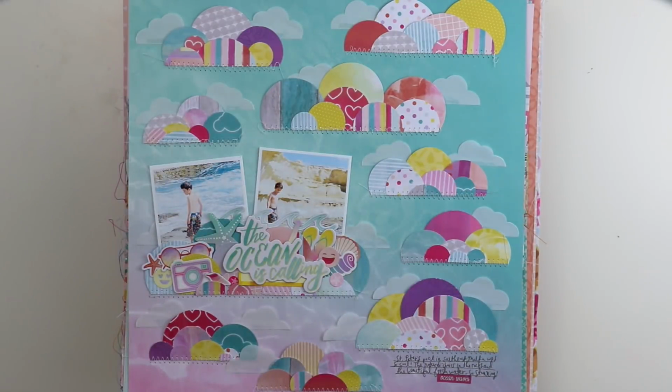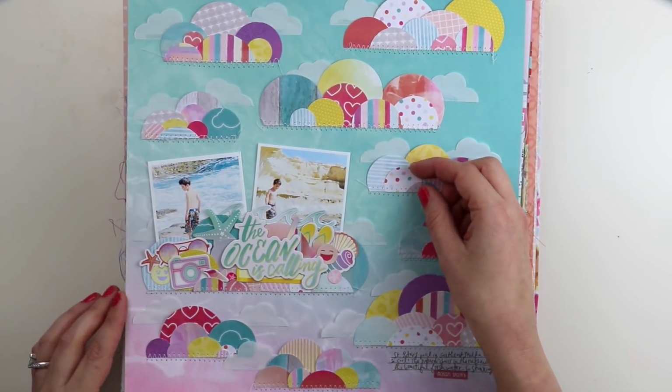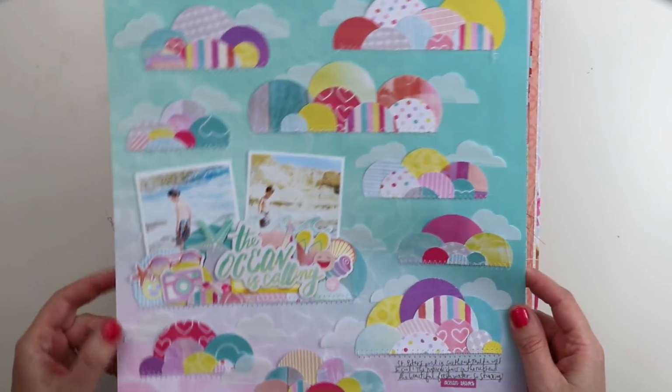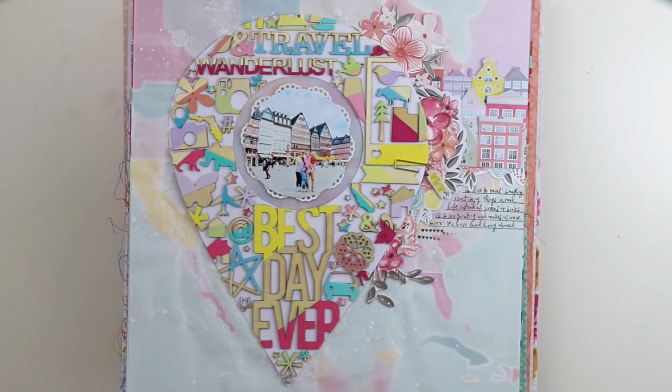Here again is using the Summer Lights collection. I created these clouds using circle punches, layered them together, and then trimmed off the bottom to create these clouds. I do believe I have a process video for this layout.